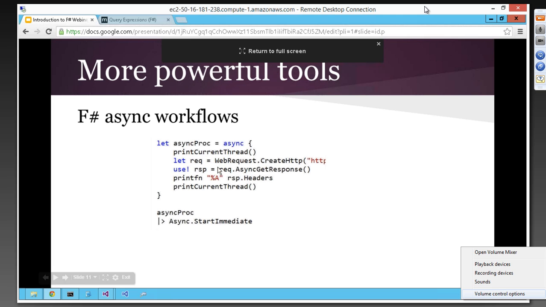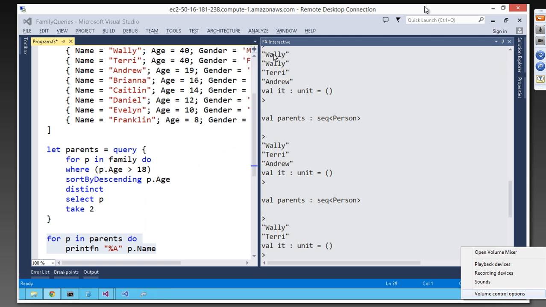And so then the current thread goes in and starts executing this code, which in this example, we're not going to do it right now. I'm looking at the clock. In this example, it would go out and get a web page, and then the use bang means do the rest of this asynchronously. And so then the calling thread would exit, and a worker thread would go off and get the result, and then continue on from there. And so we have more than just async and await. We have do bang, use bang, let bang. Async itself has a large number of methods on there that allow us to even do more complex asynchronous workflows.